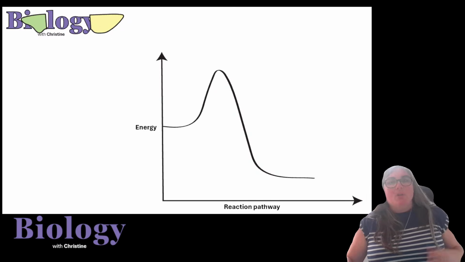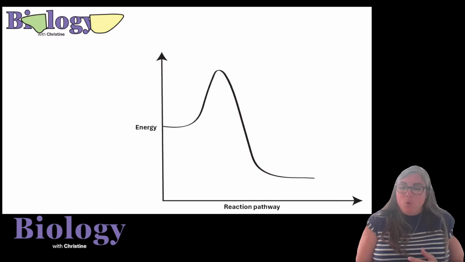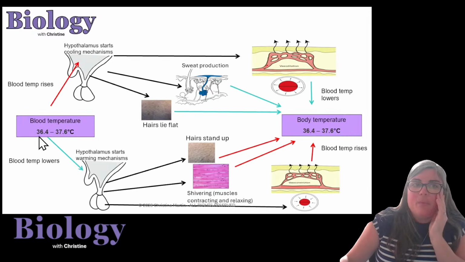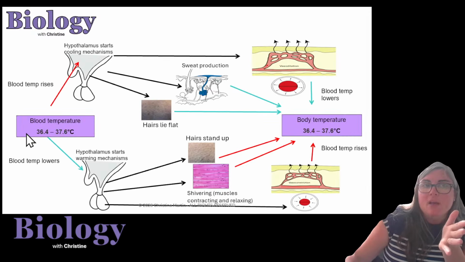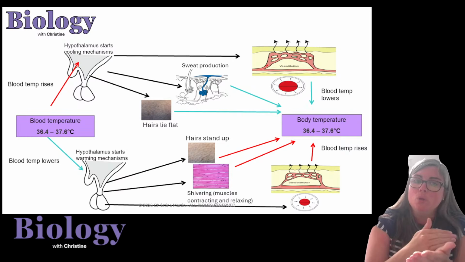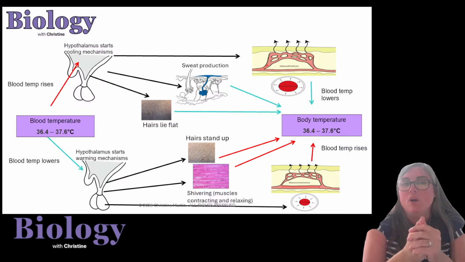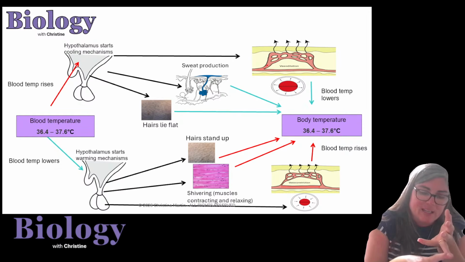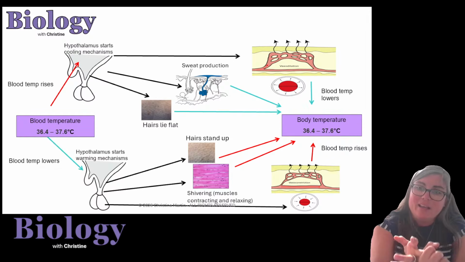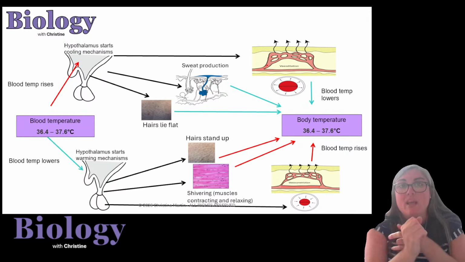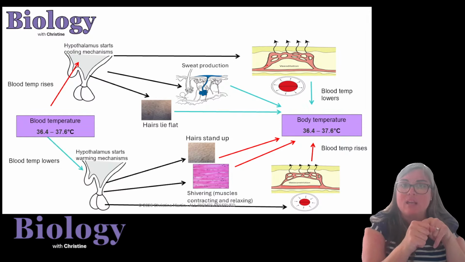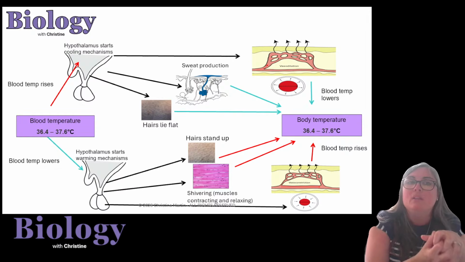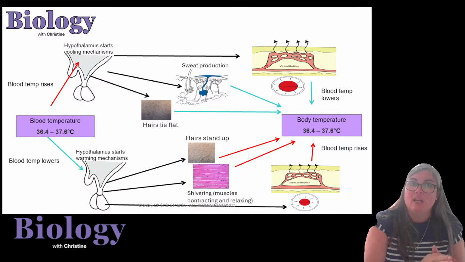Okay, so we were talking about thermoregulation and why it's really important. If our body temperature, if I go back a second, if our body temperature gets too low, then we are getting below our optimum for our enzyme activity. So if we have less thermal energy, we have less kinetic energy, we will have less collisions, therefore the rate of reactions within the cells will be decreased. Our metabolic rate will decline if our body temperature gets too low.